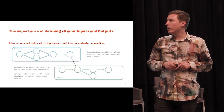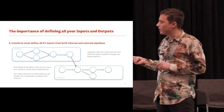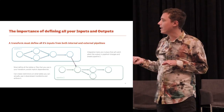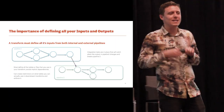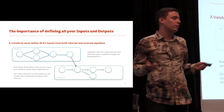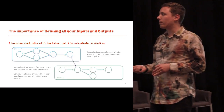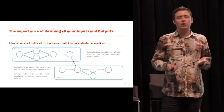And by having that, we can build structural and validation tests where we can run an integration test automatically for this particular task, where we build the table for this one and the table for this one, and make sure that the SQL runs accurately against them. So we can basically ensure that we never get a missing column error in Postgres with these transforms. We can pretty much ensure that the SQL will never have a syntactical error in production, that the pipeline's not really going to have a break in it. So it's really about creating a very strong validation pipeline.